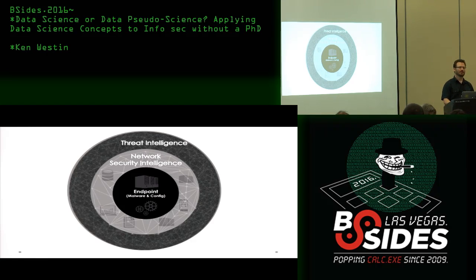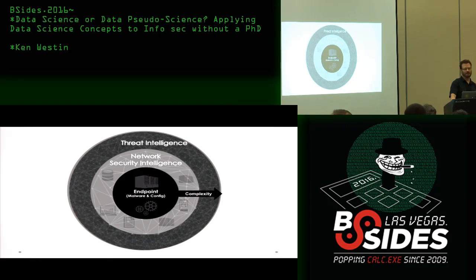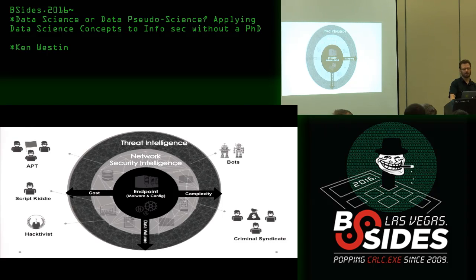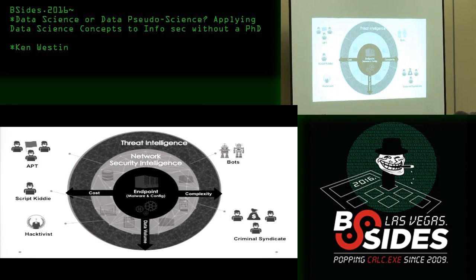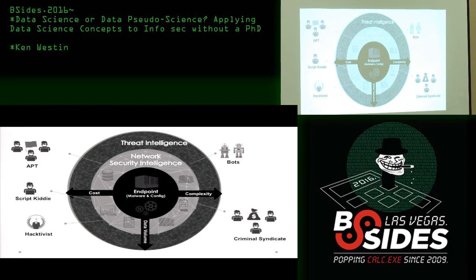Does anyone here actually write rules for your SIEM? Does anyone here like writing rules for their SIEM? When we start doing these correlations, we learn a lot more about who's attacking us. Particularly with threat intelligence coming through with STIX and TAXII, we're able to share a lot more information. But it's really difficult to write those correlation rules and sometimes we can't identify all those different patterns, particularly around zero-day threats, insider threats, or advanced adversaries. I'm going to be focusing mostly on machine learning. I was excited to see there are a lot of machine learning talks at B-Sides — I highly recommend you check those out.